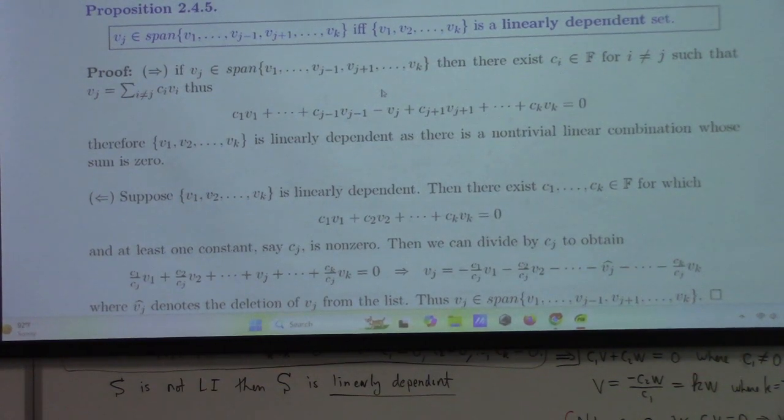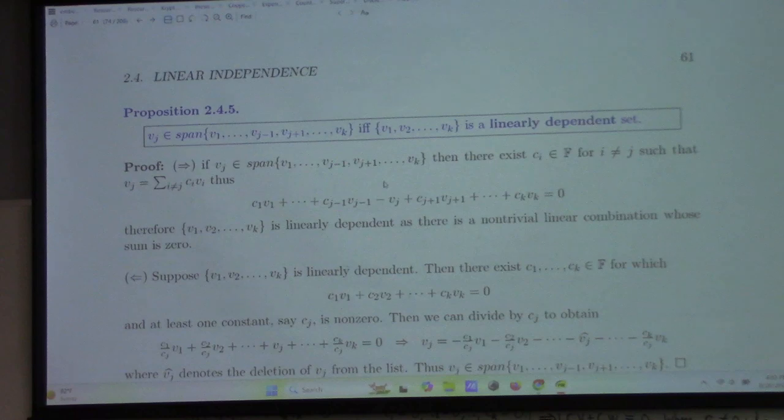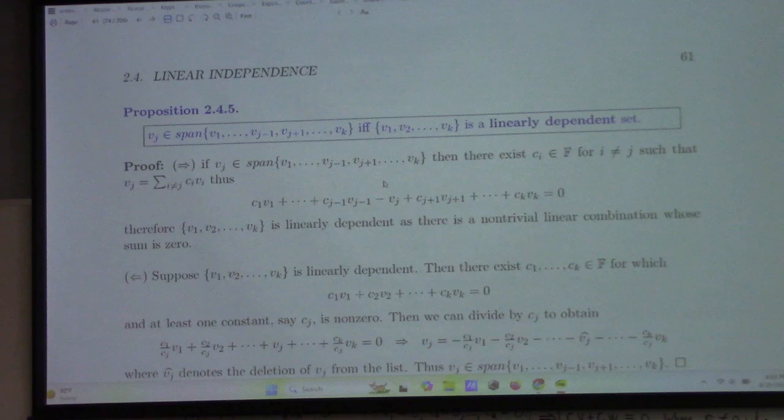And so what it's saying is that this is a what? That is a linearly dependent set if and only if the jth one is what? A linear combination of the remaining ones. This is exactly what we were just talking about. This is my claim, that over a field, we can do what you guys did in 221. We can say it's linearly dependent if one of the vectors can be written as a linear combination of the rest. And I'm just labeling that to be the jth one.